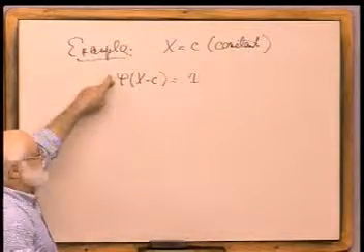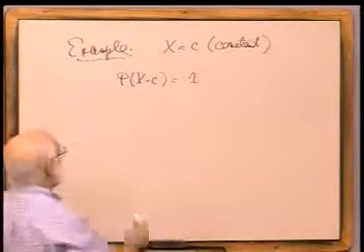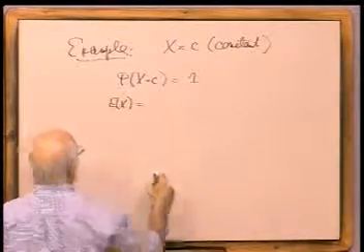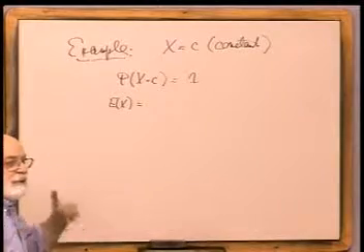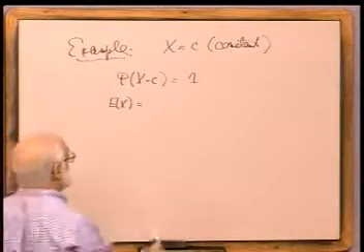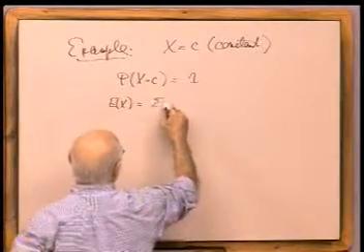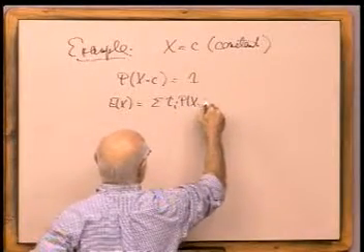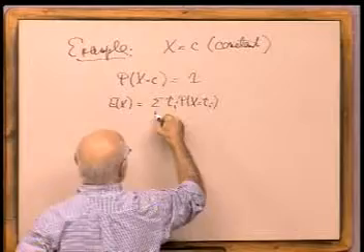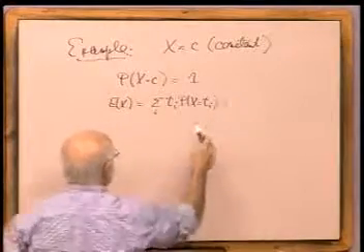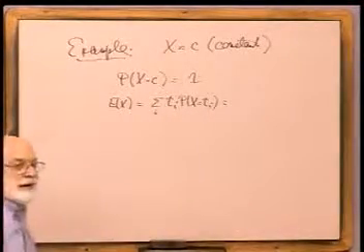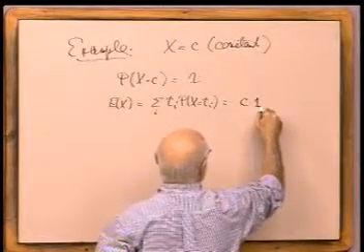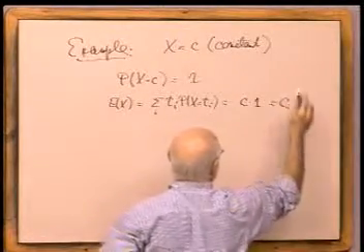Okay, so this is what you mean when you say a random variable is a constant. So what's the expected value of x? Well, it's the values the random variable takes times the probability it takes them, added up. So it's the sum of the values it takes times the probability that it takes those values, added up over every possible case. But in this case, there's only one t sub i, which is the value c, and the probability is 1, so the answer is c.